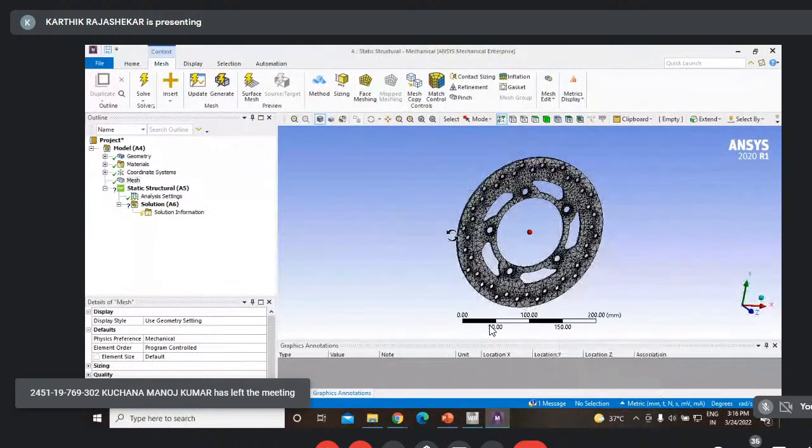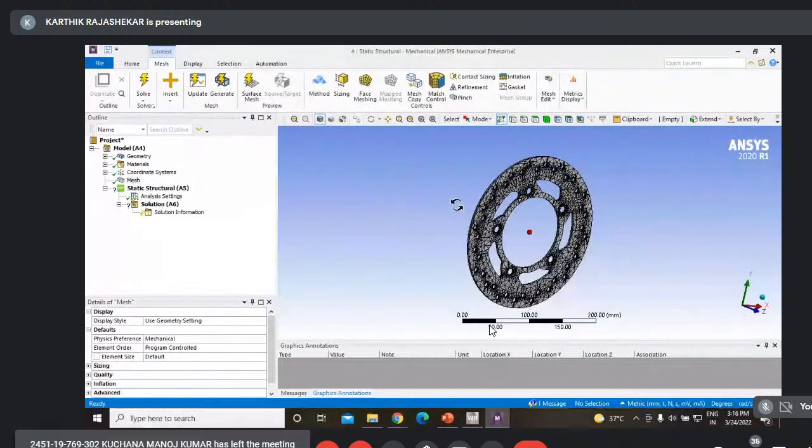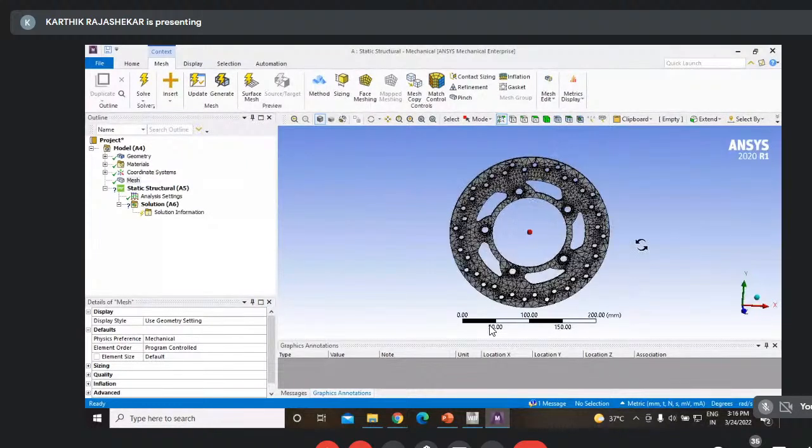Here I have given a random mesh. I'm not particularly focusing on the mesh over here, because if I increase the mesh, you'll be able to get a fine model, but the time taken to compute this given problem will also increase. Since we have seen the stiffness matrix, the characteristic equation, for each element it tries to generate a stiffness matrix. So solving that bigger stiffness matrix would take a certain amount of time. For that reason, I've given a default mesh.